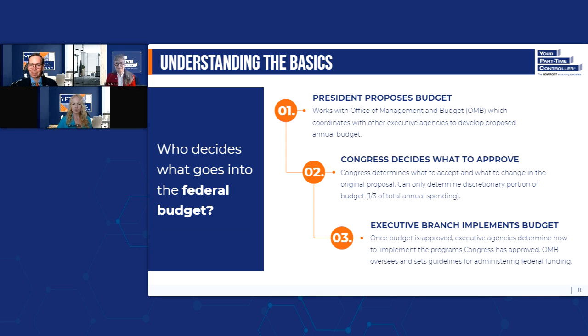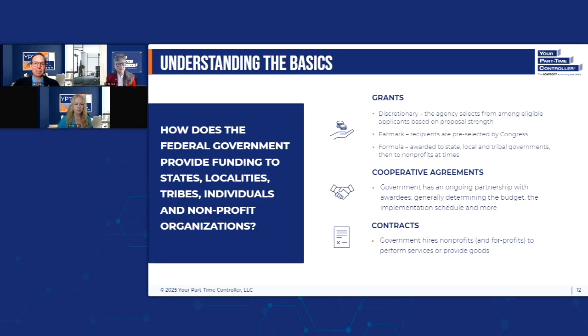And thank you for walking us all so clearly through that. I want to go back to something that was mentioned kind of before that discussion. So once the money has been appropriated in the budget, right, what are the different modalities of organizations such as states, localities, tribes, nonprofits, or even individuals receiving that money? Sure. Thanks for the question, Carly.